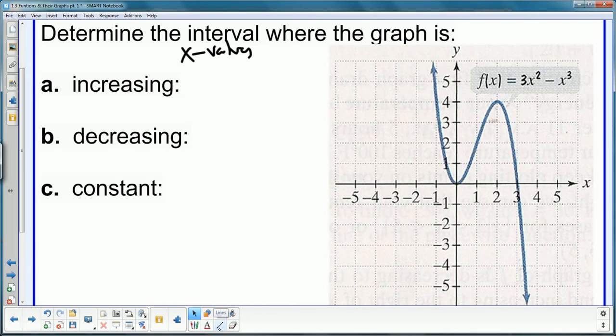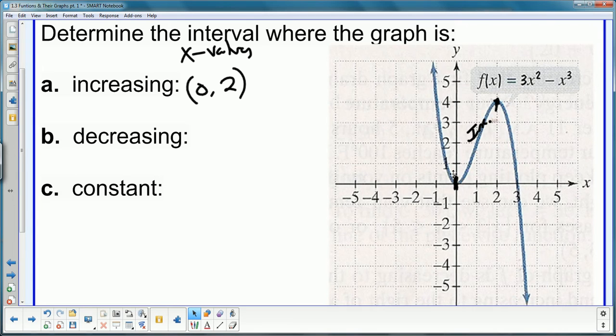So increasing, if you think about, again, your slope here, we're increasing from right here up until we hit this point. So this is increasing. And since we're talking about only x values, we want to say our x values increase starting at 0, and they stop increasing when we get here, and our x value there is 2. So our increasing x values are 0 to 2.